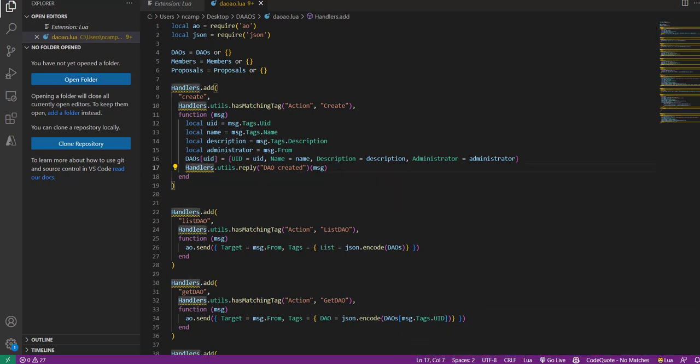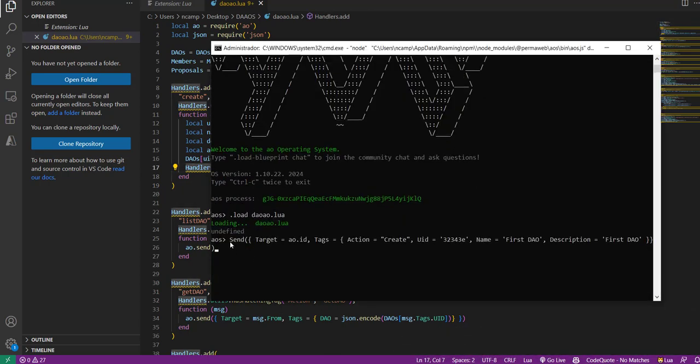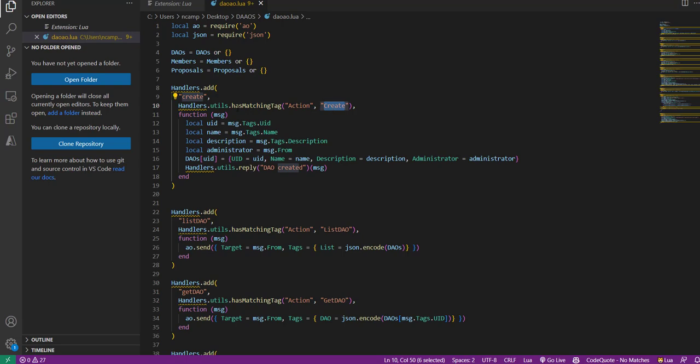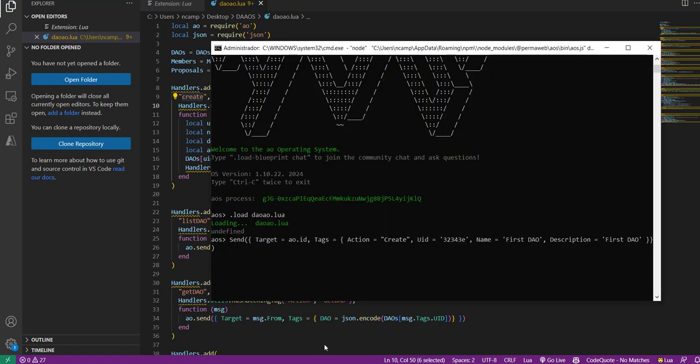And we can test that. How? Here. I'm going to call the send method. The target is ao.id, the ID of this process, it's here. The tags, in this context, checking what is the action. The action is create, to match with these instructions.